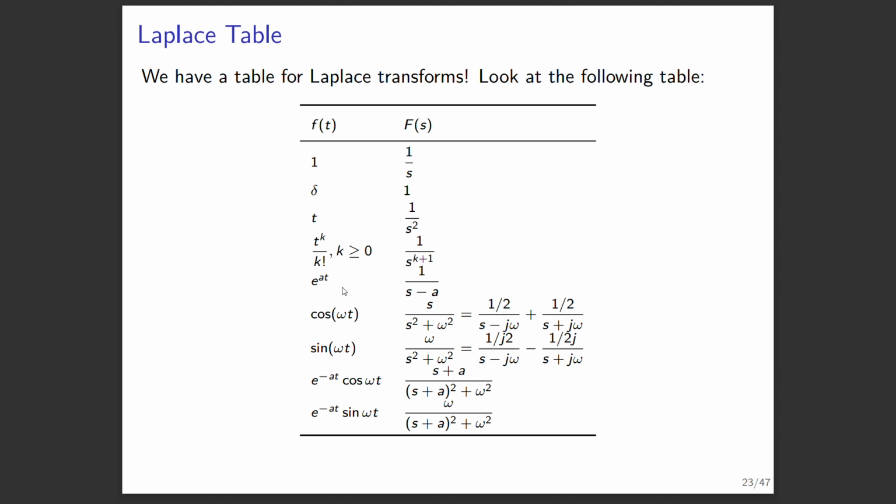What we actually mean by t is that it's a function that has the value of t, or ramp, when t is positive, and it has 0 when t is negative. What is this delta? This is called the delta function or impulse function, which has the value of 0 everywhere except at t equals 0. At t equals 0, it's an impulse. It has the value of infinity, and the Laplace transformation of that would be 1.